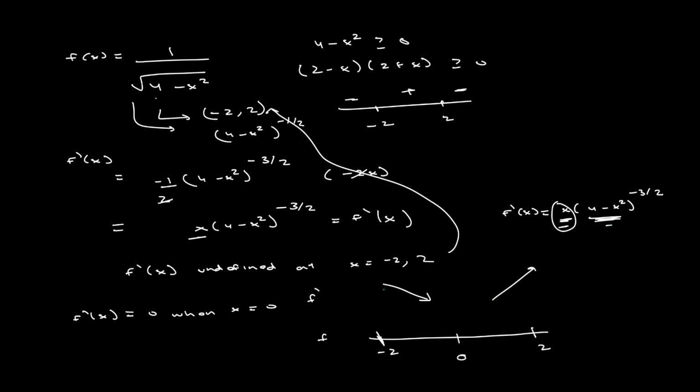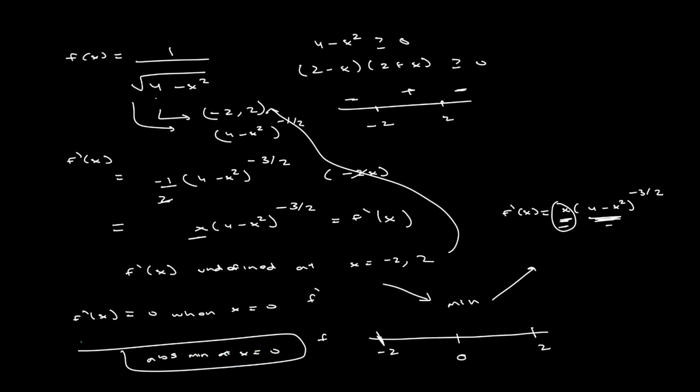because of this valley sort of structure. So we know we have a minimum over here, and thankfully, because this is our only critical point, we don't have to worry about really calculating what the value at 0 is, even though it's kind of simple. It's just 1/2 if you plug it in, because there's no other minimums to compare to. And so because this is our only minimum, it must be an absolute minimum. We don't have any other candidates. So we can say that we have an absolute minimum at x equals 0.